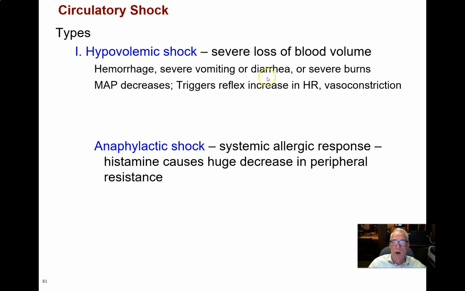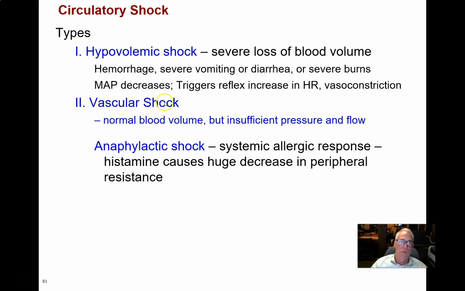If you have severe vomiting or diarrhea, you're losing a ton of extra water out of the body that's not normally lost, can't keep up with that, and you could have hypovolemic shock. When people get cholera, they can die from hypovolemic shock because of diarrhea. Severe burns, you've lost the epidermis, you can no longer contain the water within the body, it just weeps out of the surface of your body. If you don't have enough clinical support, you may die from hypovolemic shock. All right, so all the things happen that we talked about in the previous slide.